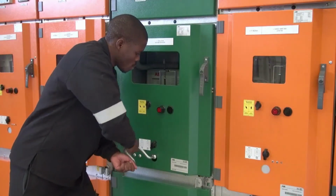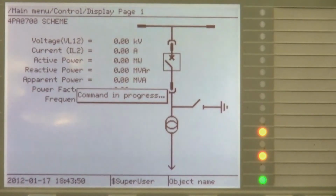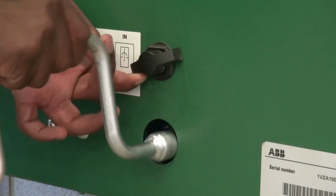If you find that the racking handle is difficult to turn, do not apply force. Rather check the interlock status and the plant philosophy again and make sure that your operating sequence is correct. Visually check that the circuit breaker is in the service position and then remove the racking handle.